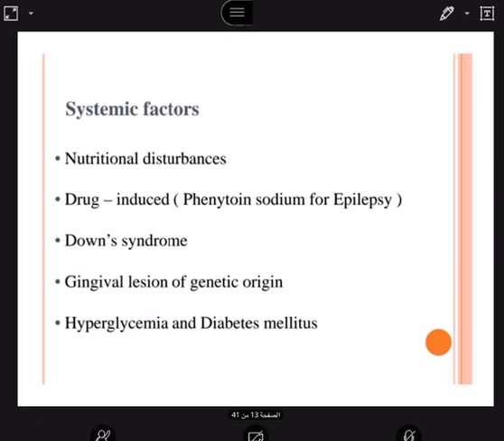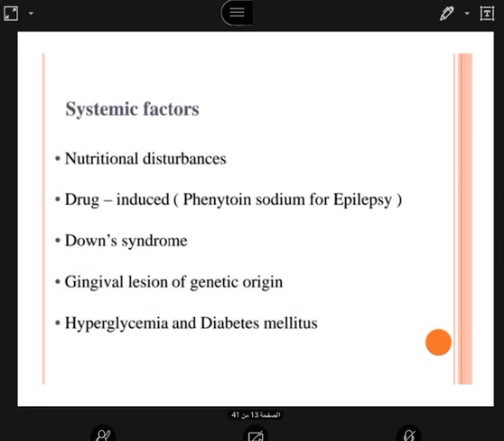Down syndromic patients, again a genetic disease, most commonly seen. There are three types of Down syndrome. I think there is a lecture coming up on clinical genetic conditions in which we'll be discussing Down syndromic features. A classic feature of a Down syndromic patient is that you will not find dental caries. And I think there was a question in the midterm regarding this, right? There was a question in the level 9 midterm exam in which we asked what you don't commonly see in Down syndromic patients.